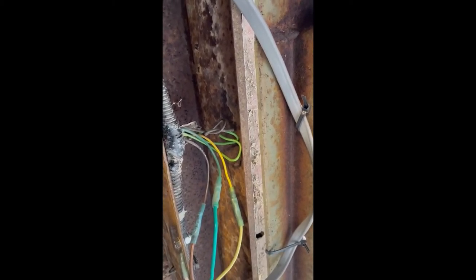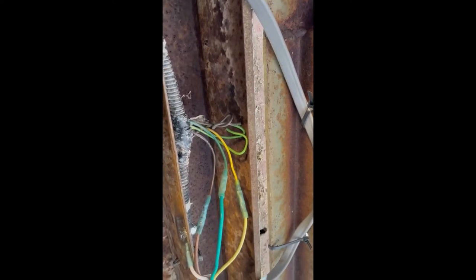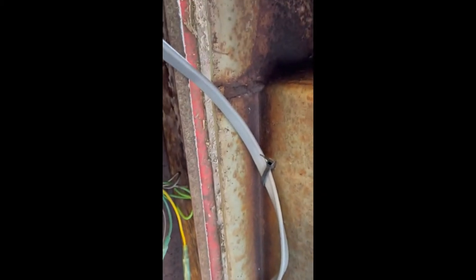Then heat shrink with the adhesive in it to make it somewhat weather resistant. We got the brown to the brown, the dark green to the dark green, and the yellow to the yellow. There's a black wire up in there that's for the license plate light — in Minnesota trailers are licensed with a sticker, not a plate, so we don't need that. The two green wires are for backup lights; I'm going to be using this mostly in the woods going forward, so mostly I need my turn signals, brake lights, and running lights.